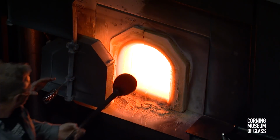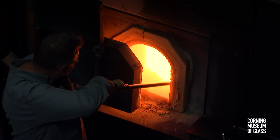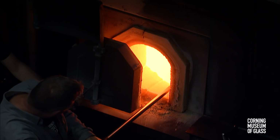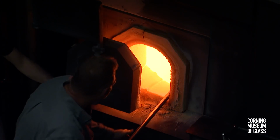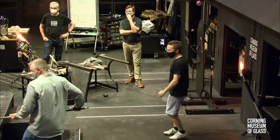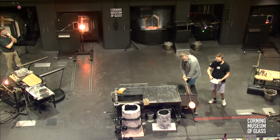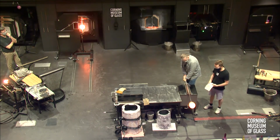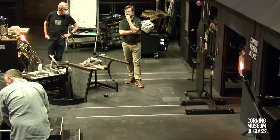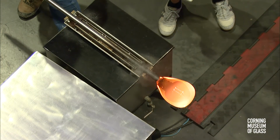People ask us quite a bit, how do you know the timing? How do you know when the glass is ready to gather on or when it's hot enough to blow into the mold? A lot of it comes down to experience, so you really get an internal timer developed that says when you're ready. Well, we can feel the glass softening or stiffening. As we're turning the blowpipes and the glass gets stiffer and stiffer, it gets easier to turn and keep things on center. When it's hotter and molten like this, the torque that you have to apply to keep things running smoothly is a little bit greater. So we can really feel it in our hands and our turning.